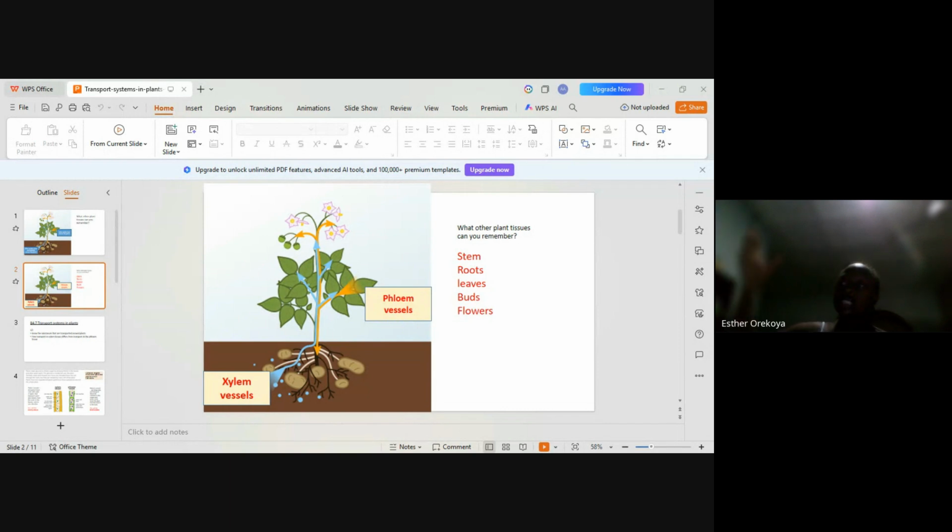So it is those big vehicles, those tanker trailers, they go there, they get the fuel, they supply it to the filling stations, and we go to any filling station that is close to us and make a purchase. So what are materials for transport in plants? In plants, water absorbed through the root hairs is transported to the leaves via the xylem to perform the process of photosynthesis. And without performing photosynthesis, the plant is going to die.